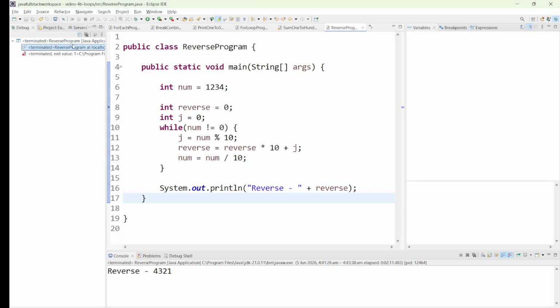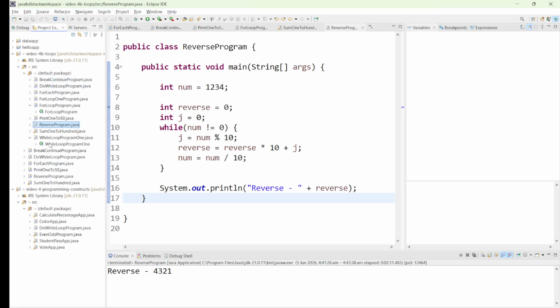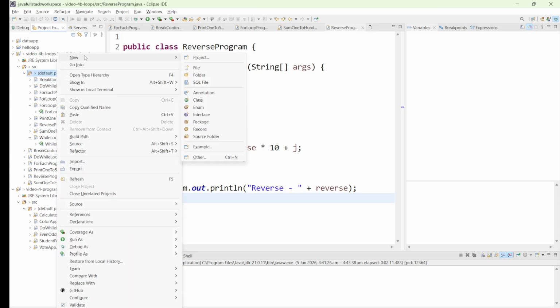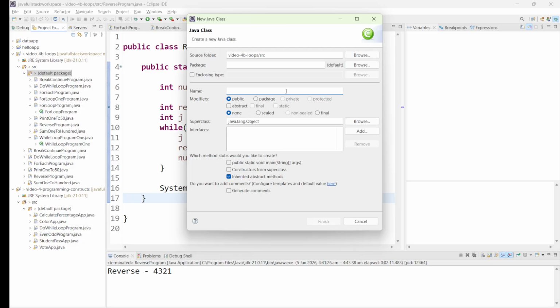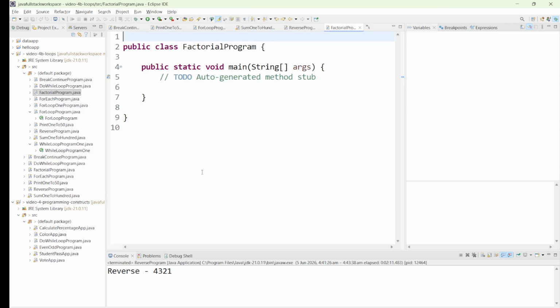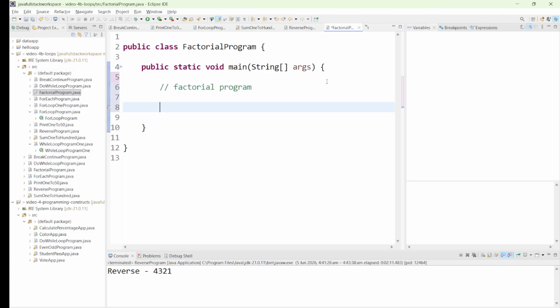Factorial of n. Let us do the factorial program. See, I'm trying to do as many programs as possible so that we have a great life. Now you see, factorial program, public static void main. Let's say int num is equal to 5.